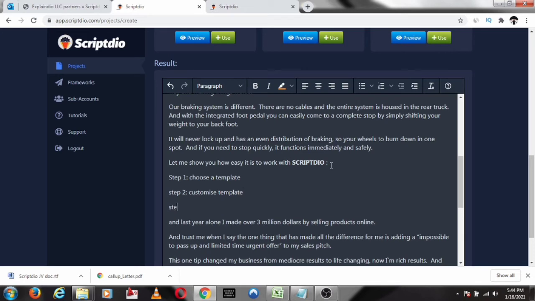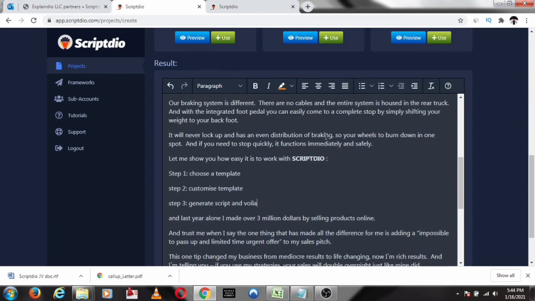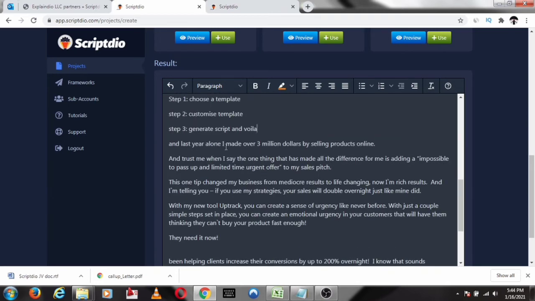Step 3, save template, generate script. And voila, generate scripts, and voila. Yeah, that's how it goes. That's good. And last element I made about this by selling products online.